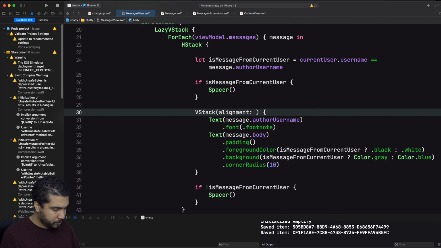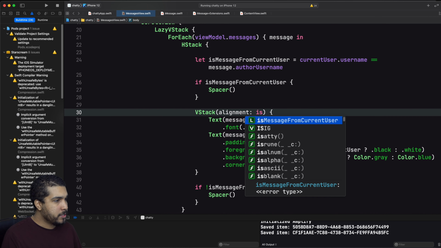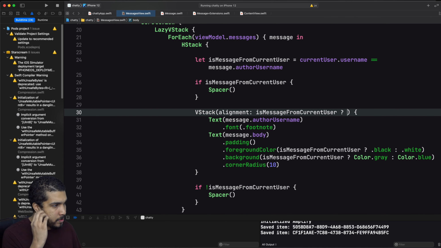Alignment is message from current user. The alignment will be trailing, otherwise leading. Does that work? Yeah. Okay, so that should work.